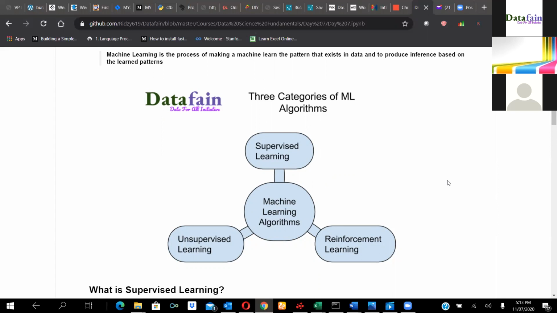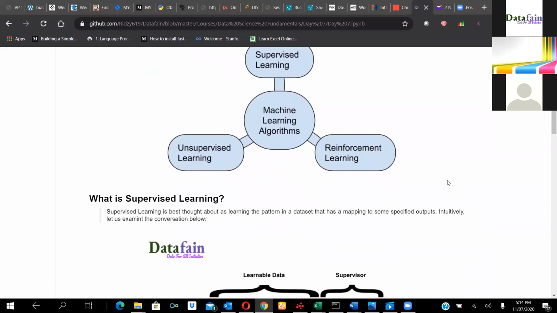All forms of algorithms, all forms of data, all forms of model building, one way or the other, must fall into these categories. However, during my time working around data, I've seen some cases where most organizations go as far as saying there's something called semi-supervised, right? But I'm usually of the idea that there's nothing as semi. It's either supervised or it's not supervised, right? So all algorithms must fall under this category when it comes to machine learning: supervised learning, unsupervised learning, and reinforcement learning.